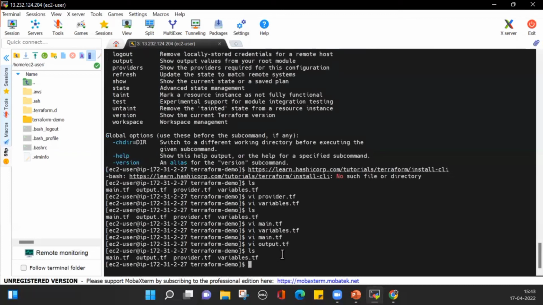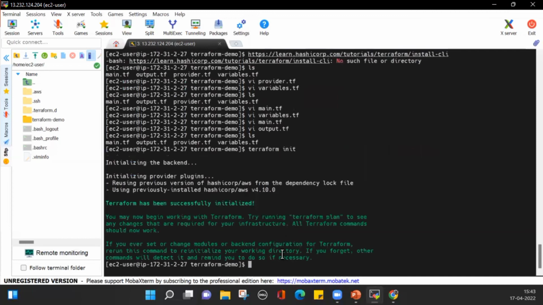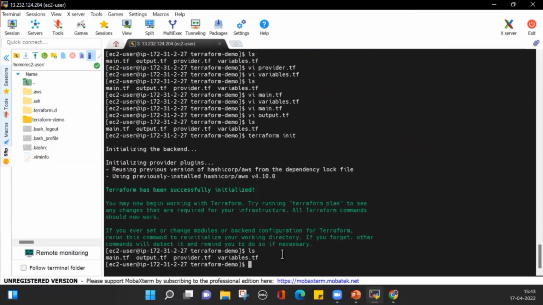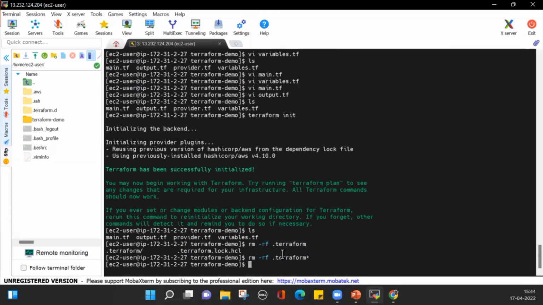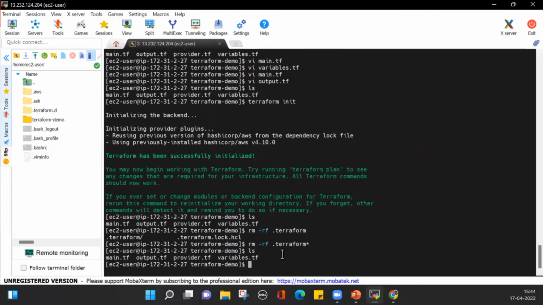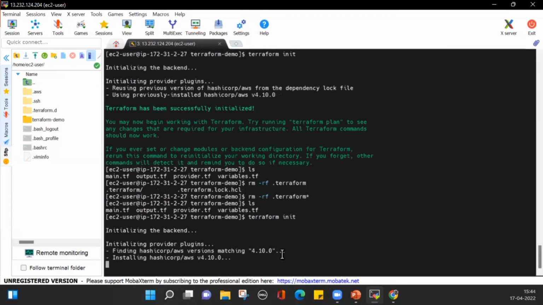So let's begin with our Terraform lifecycle. First you will do terraform init. I already did it, so let me just delete and do terraform init again.